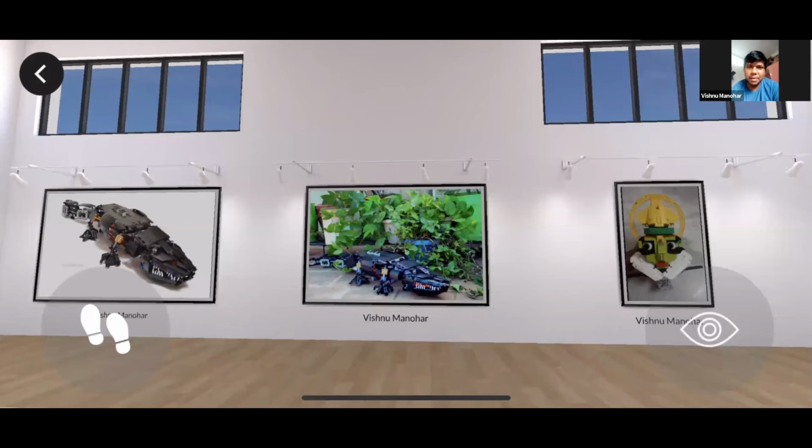And then I started experimenting with small initial builds, and I wanted to build something new, not something that's already there, or following instructions and building a model. So I thought, okay, what is not built? I was scouring the internet for what is not built till now, and everything was built already. Everything that I could imagine was built. So I thought, in India, MOCs are very few actually. So why not build Indian models, something that nobody else has tried. All my MOCs were focused on building something unique to India. So that is how I started.